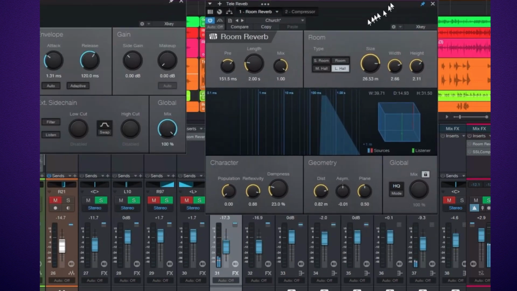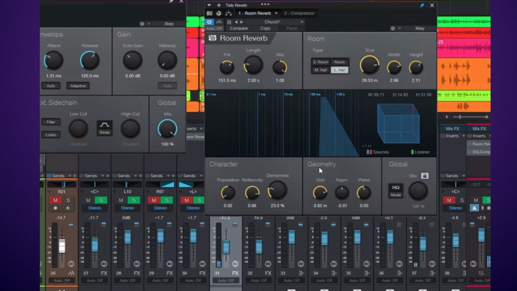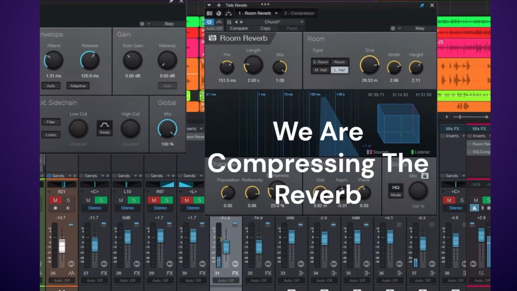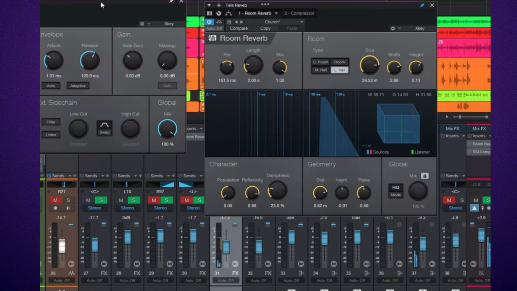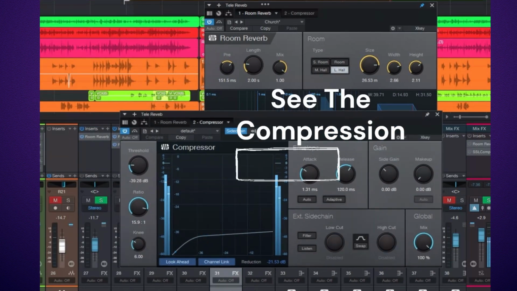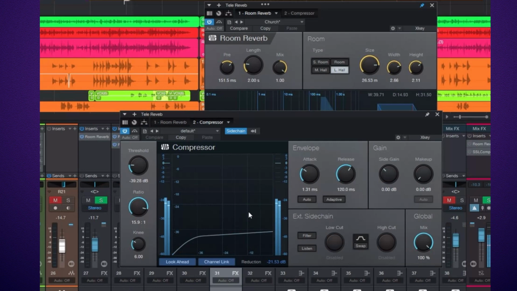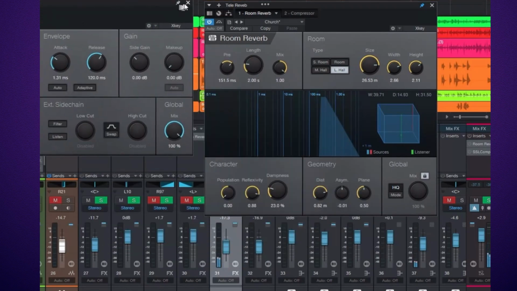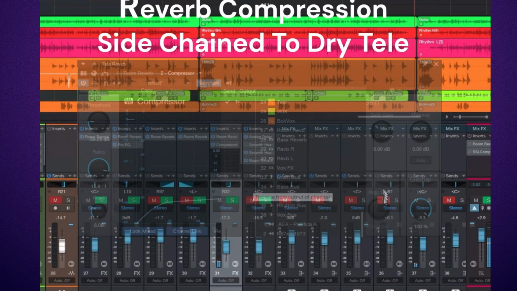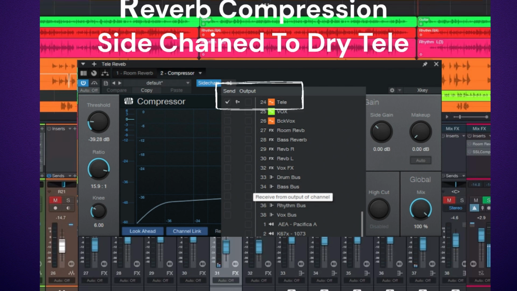What's being compressed is this reverb. You see the compression happening. Remember, we're not compressing the guitar, we're compressing the reverb. But the dry guitar signal is triggering this because we side chained it there. And the net result is it's letting the initial transient, that first note or two, come through. And then we have that big long tail. Let's bring the other instruments in and see what this sounds like.